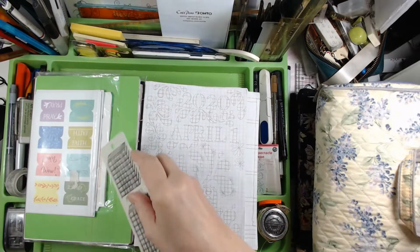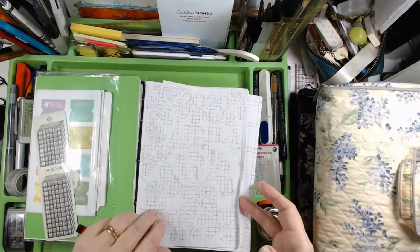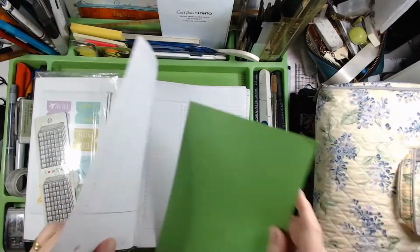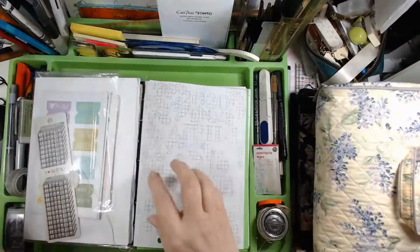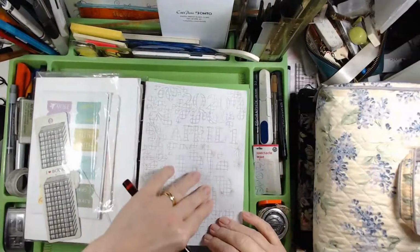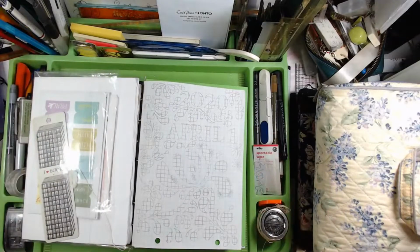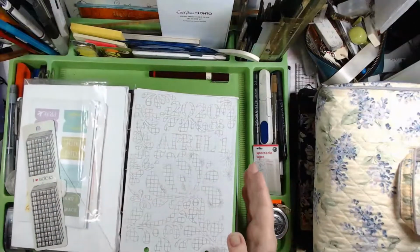So I was just having a bit of a doodle yesterday. I've got some plain paper at the back of that one, and I'm going to use this piece of card. It's just card. I do have some of these plastic folders, and I think I will cut one so it can go at the back, because it's quite a nice surface to work on. It is a nice surface to work on, so I'm going to make another one of those when I find them. I think they're downstairs, all the files.